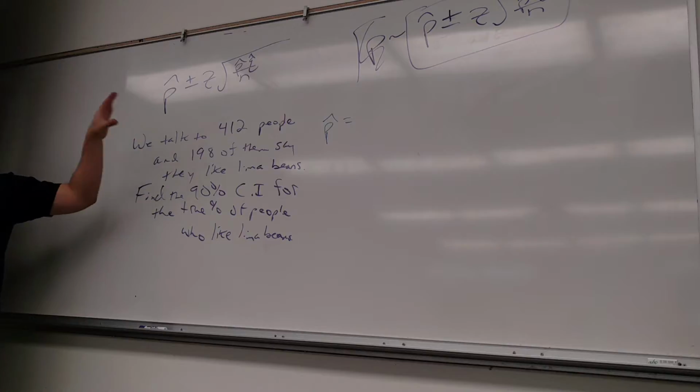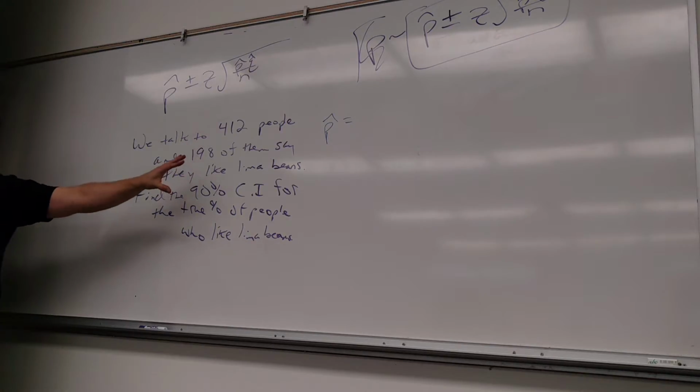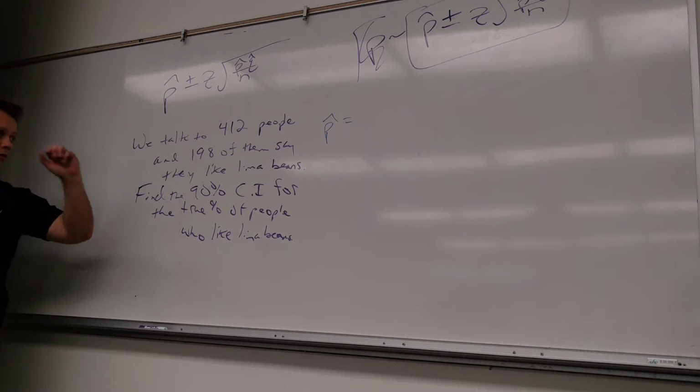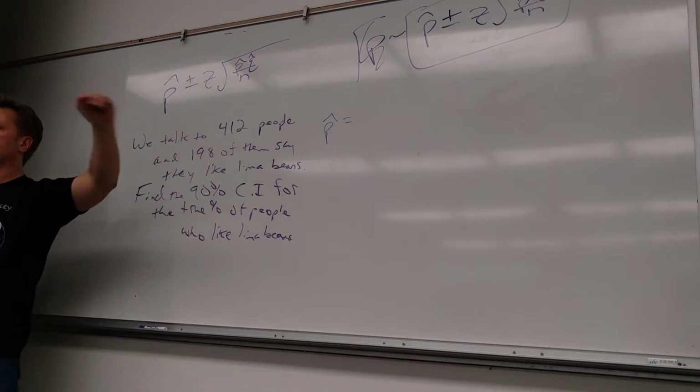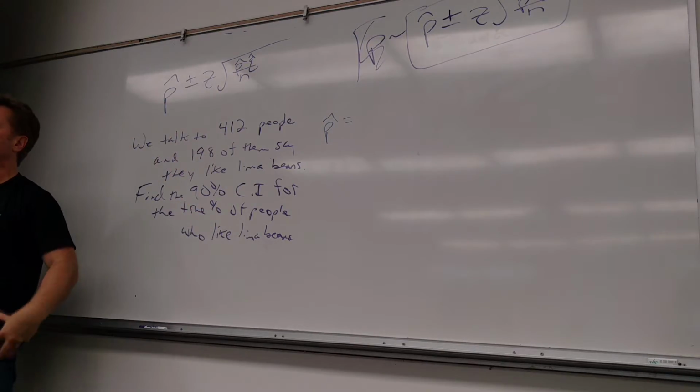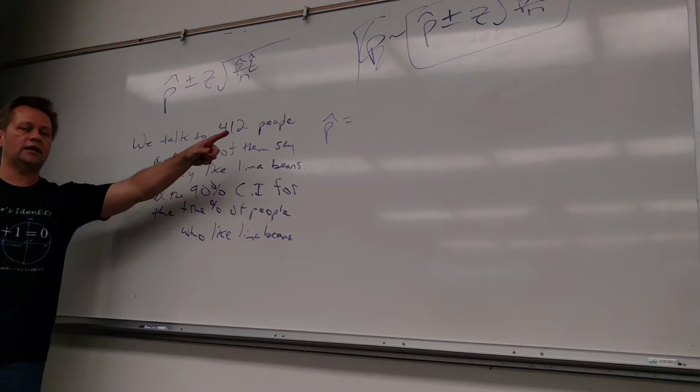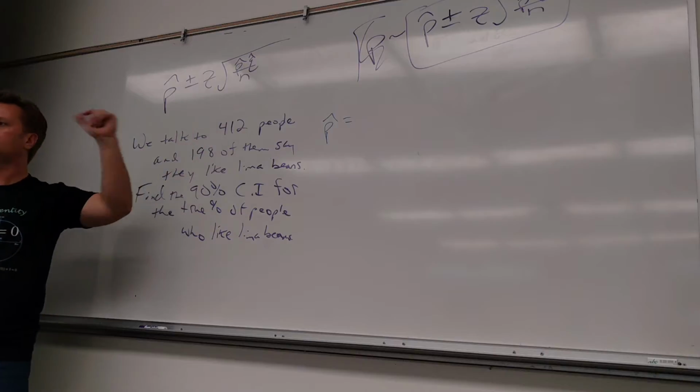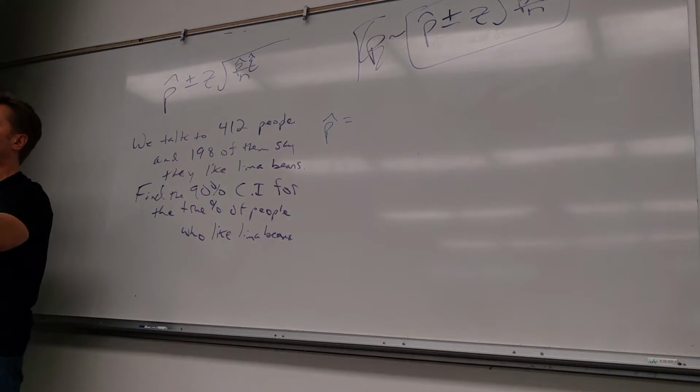Can somebody tell me the percentage related to this problem? What's the percentage? Yeah, 198 divided by 412. That's the percentage of people who like lima beans. And liking lima beans for this problem is a success, right? Don't make too much out of that. The percentage is just staring you in the face. You got to know how to make a percentage.